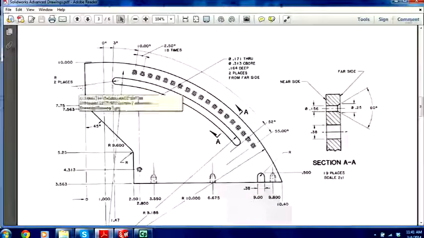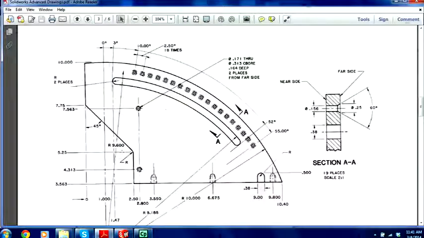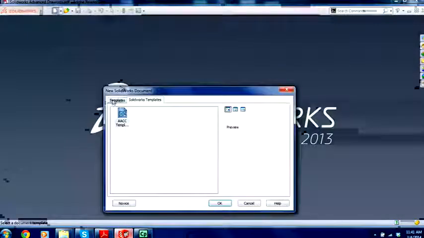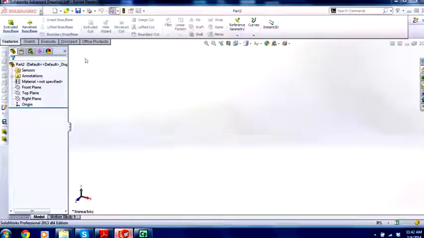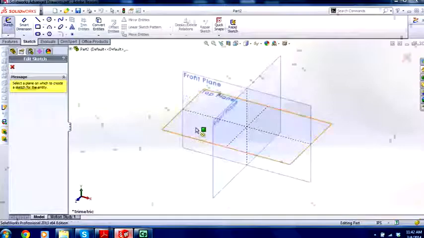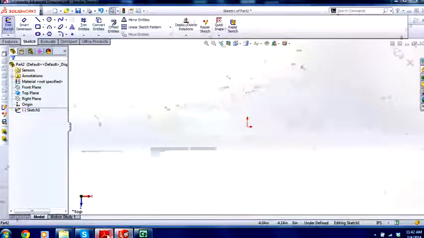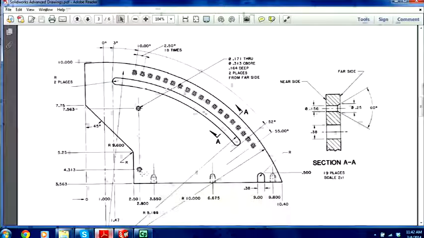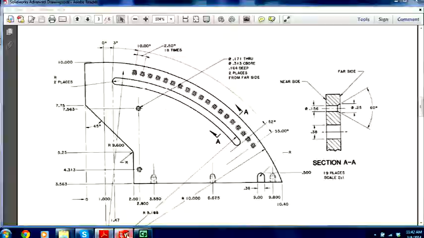So I'll give this a go. I'm thinking where to begin, but I'm just going to sketch it out. Let's see how we get on with it. It's in inches, so I'll go new part, and I'll create a sketch on the top plane. Where is a good place for the origin? I'm going to make this point right here our origin, and I'm going to use these ordinate dimensions to try and figure this out. So this will be our origin. Okay.